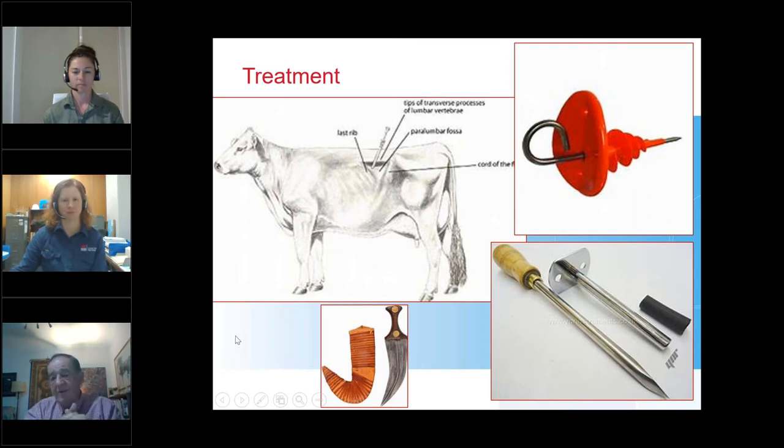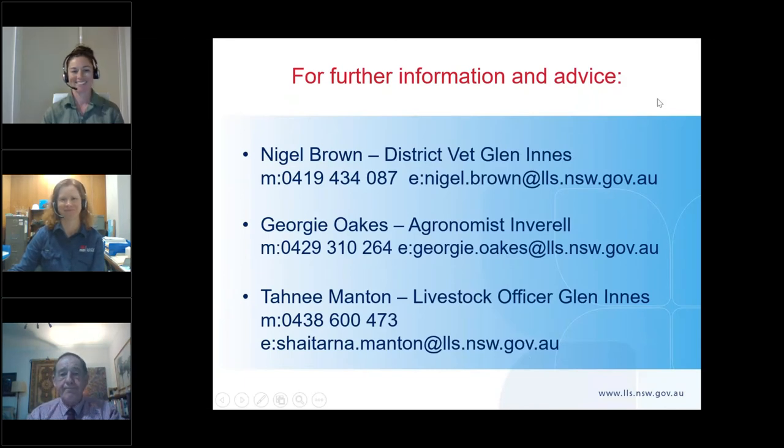And that's why all of us vets here are keen on doing post-mortems to actually get to the nub. Anthrax is notifiable. It's a trade-limiting disease. And if we don't pick those up and it becomes endemic here, nobody will want our animals. We're going to have to vaccinate all that sort of stuff, which we don't want to do. So, yeah, always think of the list. If anybody wants, I've got a big, long list of diseases that could cause sudden death, and I'm more than happy to share the gory details with anybody.